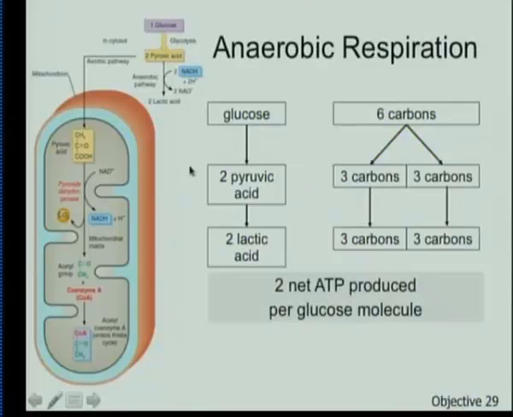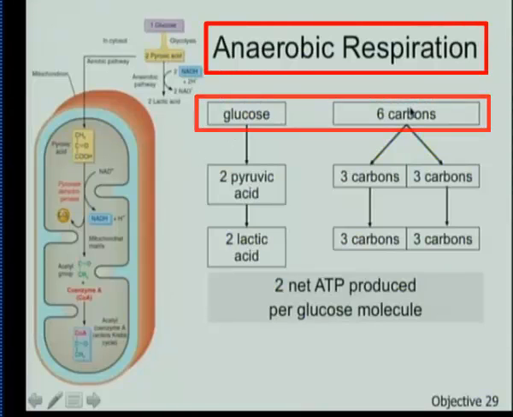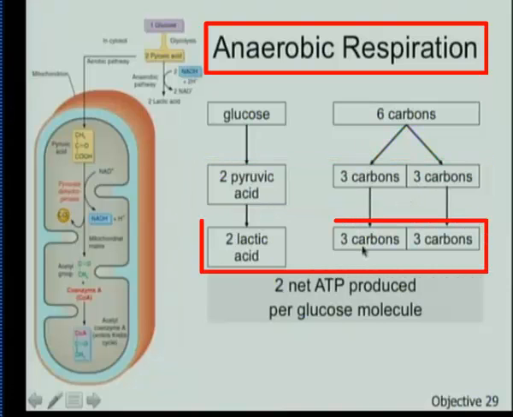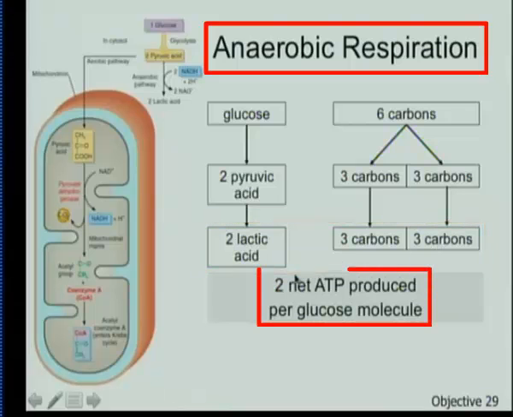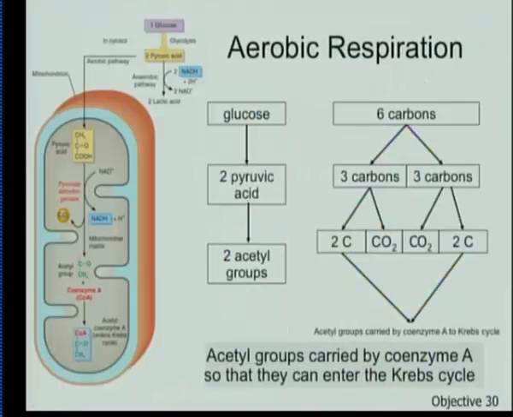All right, so if we kind of separate the aerobic and anaerobic. With our anaerobic, we're taking glucose, 6 carbons, splitting up as pyruvic acid that we form as 2 3-carbon groups. If oxygen isn't present, we convert the pyruvic acid to lactic acid. But our result is we get 2 net ATP. And this is just a graphic that represents them in terms of their molecular structure, not just the words.